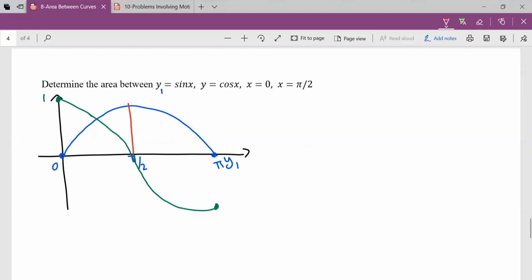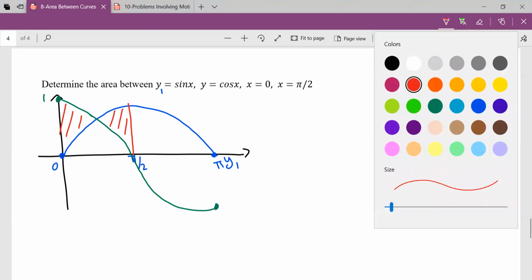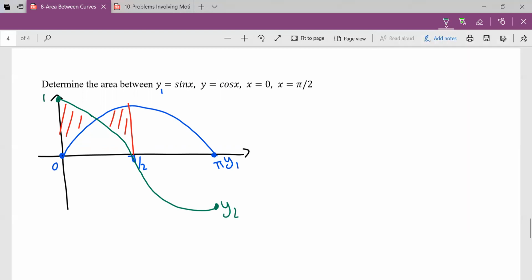So we want this region right here and right here? Well, again, as soon as I see this, friends, I'm going to say, okay, couple of things. We need that point of intersection that's right in the middle there. That's going to be something really important. And then I also notice that my upper function and my lower function, y2, switch, right? So we're going to break this up into two areas. So we're going to find area 1 and area 2. Okay, so that's something to consider as well.